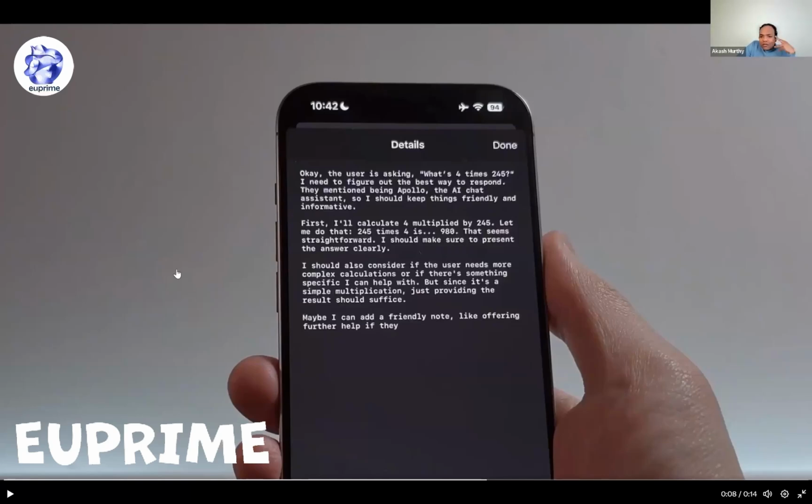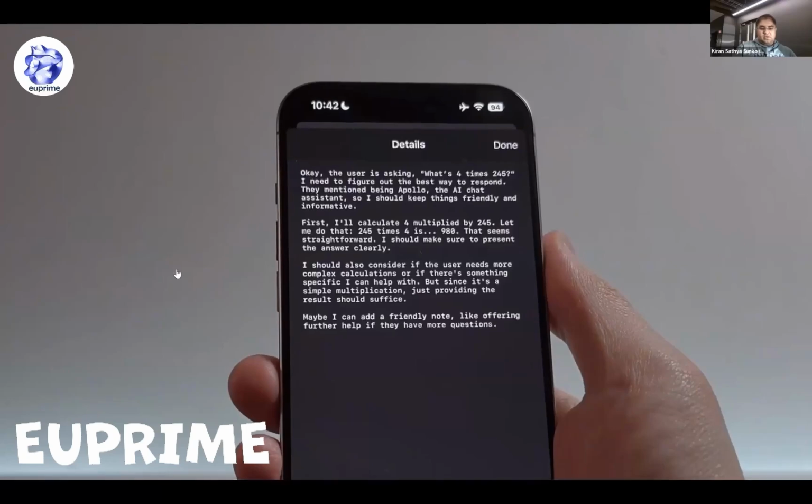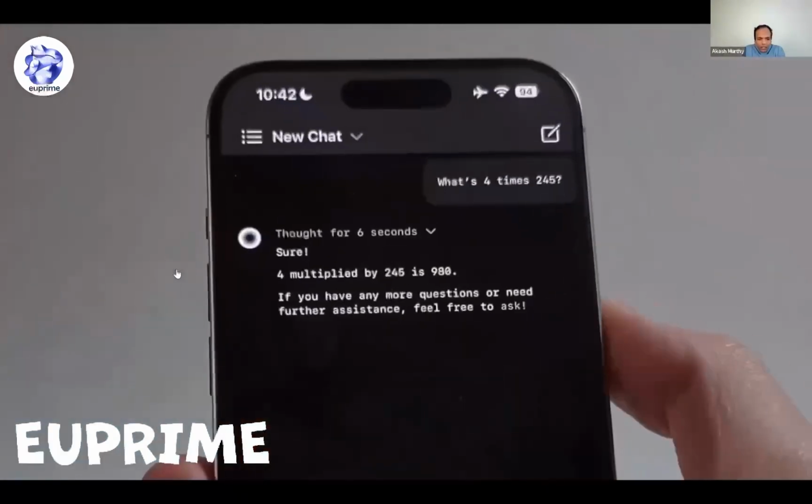Oh, it's telling what it's thinking. I don't know if that is useful in all scenarios, but I think it's a good add-on. Maybe in this scenario it is not useful. Maybe when it's solving a slightly more complex mathematical problem, it'll probably help us understand how it got to the result rather than just looking at the result. Yeah, probably.